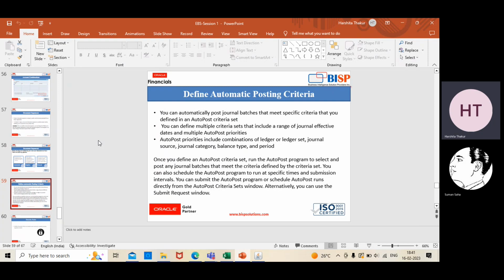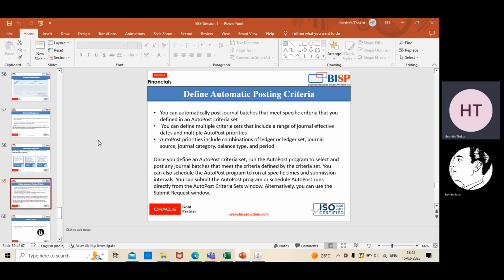If you want to schedule the auto post program to run at a specific time and submission interval, you can use the schedule tab and schedule it there. We will see all this when we go to the application. Then you can submit the auto post program or schedule an auto post run directly from the auto post criteria set window. Alternatively, you can use the submit request window as well.